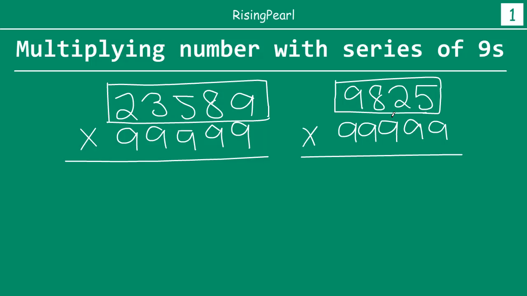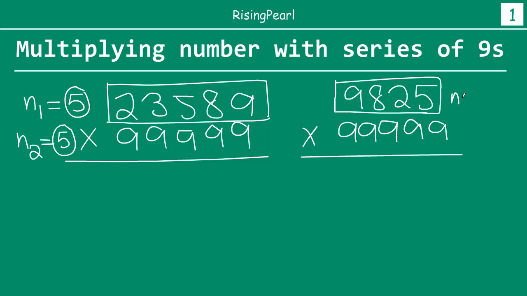So what is the difference between these two examples? If you see the number of digits in the random number, how many digits do we have? 1, 2, 3, 4, 5. Let's write that as n1. n1 shows the number of digits and it is 5. And n2 is the number of digits in our number with nines. How many nines? 5. So in this case, the number of digits in the random number is the same as the number of digits in the nines.